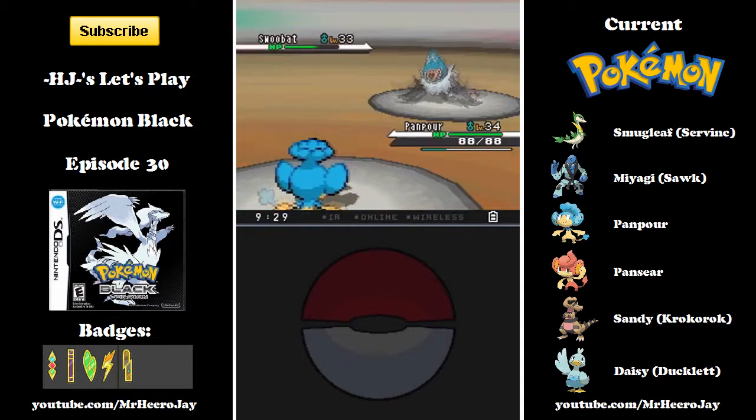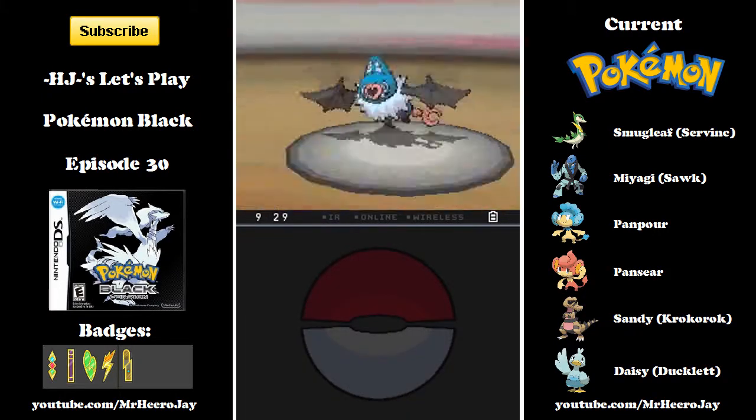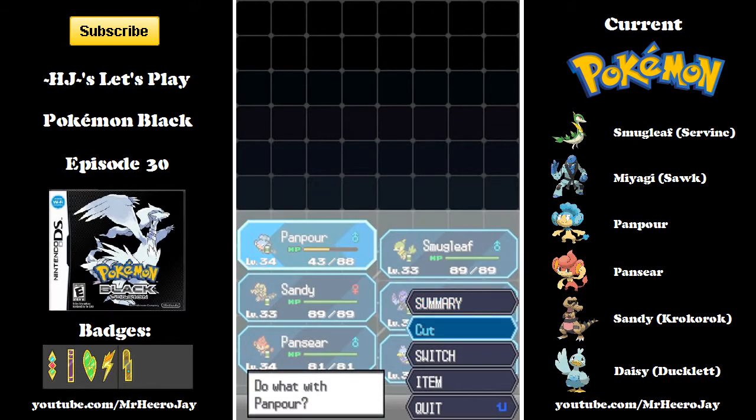Don't worry about that. With your crappy Swoobat. It's like the Zubat of this generation. Everyone's got one and they're all crappy. Do better, random NPCs in Pokemon. Do better. Because you're done. Oh, his name was Arnold. Yeah, Arnold. He got his ass kicked. That's what happened.